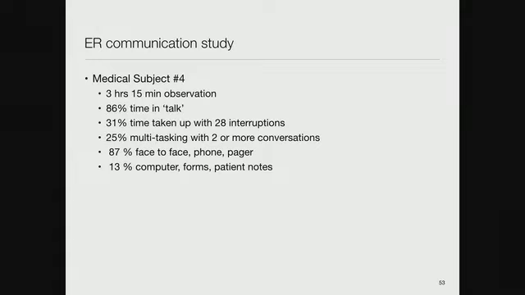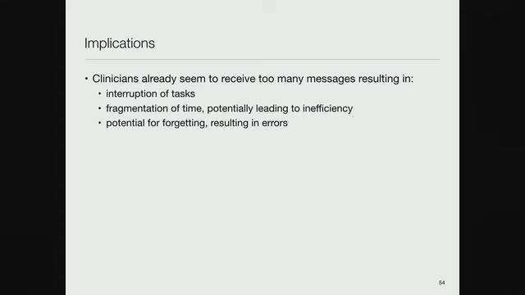Here's one particular subject that they looked at, 3.25 hours of observation. This person spent 86% of their time talking, and 31% was taken up with 28 interruptions. So even the interruptions were being interrupted. 25% was multitasking with 2 or more conversations, 87% face-to-face or on a phone or pager. So most of that is talk time, and 13% dealing with computers and patient notes. So the communication function is really important.